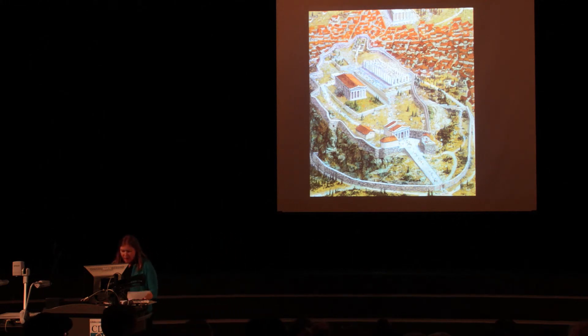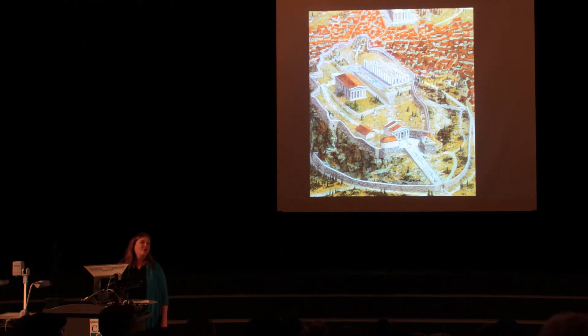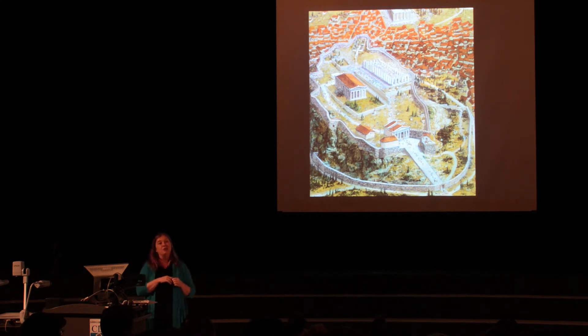For Aristotle, the city or political community is something he calls the highest good. It's composed of what he refers to as a partnership of citizens in a constitution — where, though it cannot be entirely composed of good men, yet each citizen is expected to do his own business well, and must therefore have virtue. In this way, the acropolis pictured in the background is the center of public life, and also the space of the city that challenges its citizens to be moral and intellectual beings.